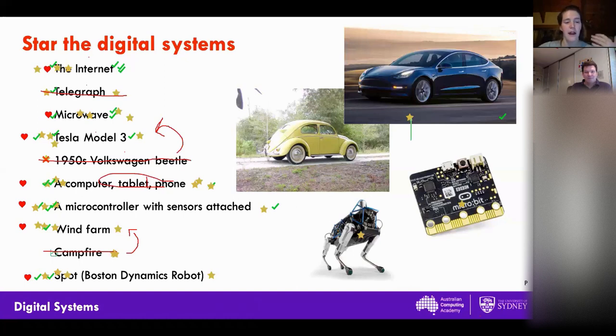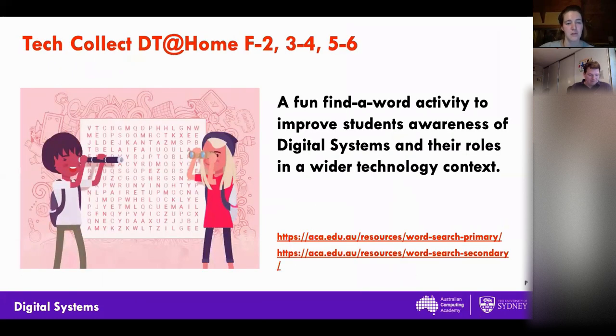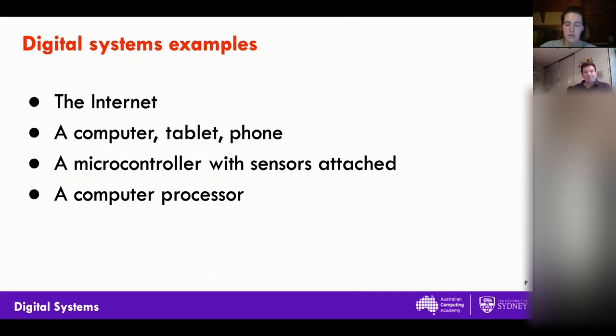So digital systems don't have to produce information. They don't have to be just a screen that is showing you things or playing a video. It can produce energy as its output or control the production of energy. So if we go on to the next slide, we've got the classic examples of a digital system that you'd kind of expect younger students to understand. It'd be the internet as the connected devices, their computers, their tablets, their phones, a microcontroller. So that's really getting the idea across that digital systems are in the physical world. They're not just my computer. They're not just my fancy smartphone, and the computer processor, which is kind of the hidden side of it.